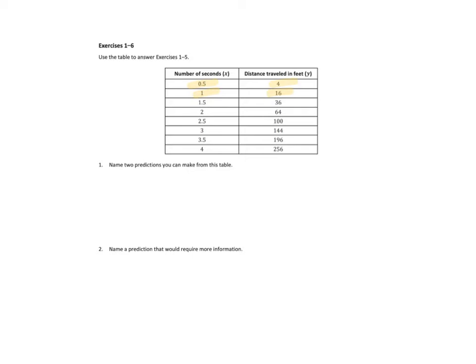So even though I increased by half of a second, or I doubled, over here, what did I increase by? 12, and I quadrupled. Or you could say I squared this number to get to the next one, okay? Next row, I went to 1.5, so I increased again by 0.5. So this is actually what I'm doing over here. Over here, I got to 36. So what did I do there?